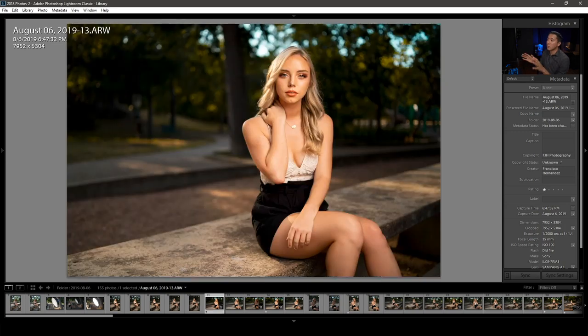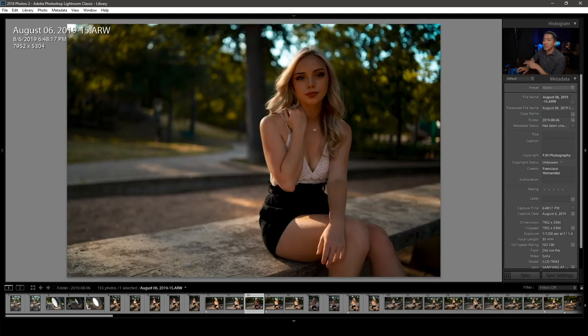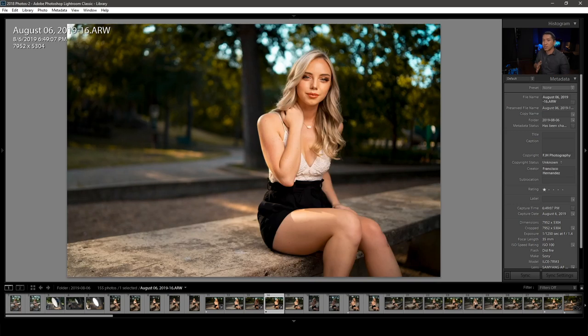I then switched to landscape orientation and got a little closer. I did make some adjustments to this photo, but straight out of camera it looks pretty much the same. At this point I thought I was happy with everything, but I took a shot with lighting off to check the ambient, and I noticed her arm was sticking out awkwardly. I asked her to move it back, so those next shots are very similar but with the arm no longer looking awkward.